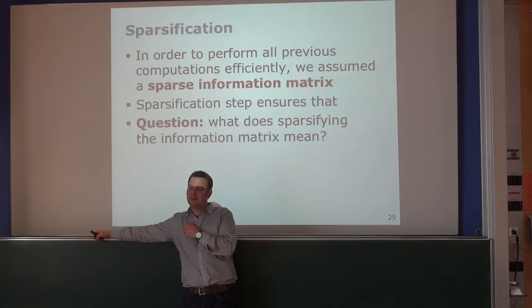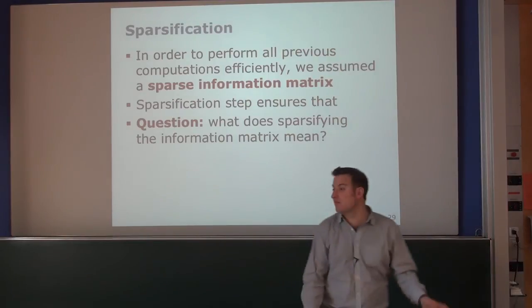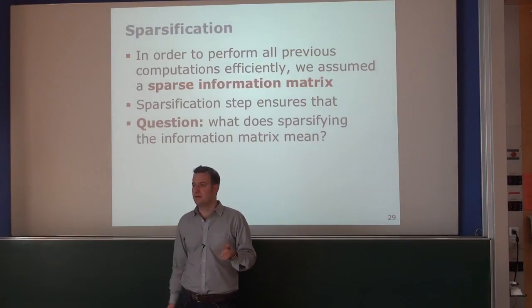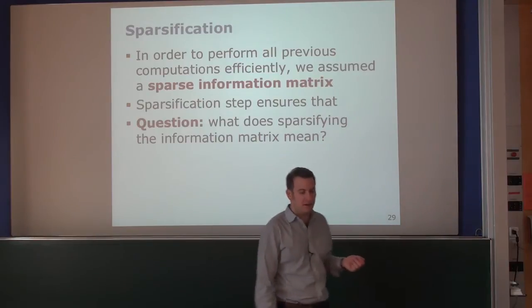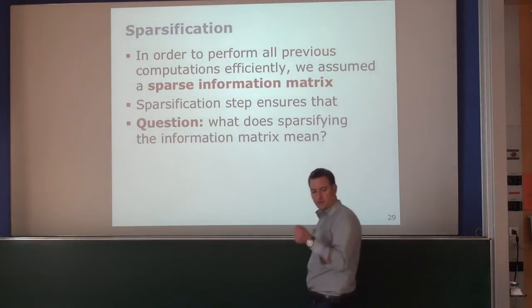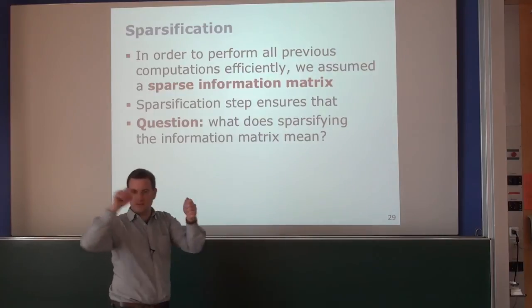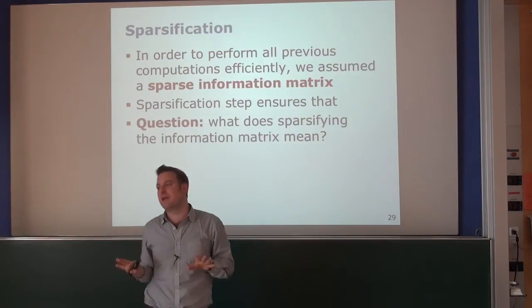Get rid of off-diagonal values. Exactly. And what does it mean to ignore some direct links or get rid of some off-diagonal elements? What does this mean mathematically? Mathematically, it means that we are assuming conditional independence of the variables. If we have two variables which don't have a direct link, that means their off-diagonal element is 0. That means those variables are independent of each other given all other variables.